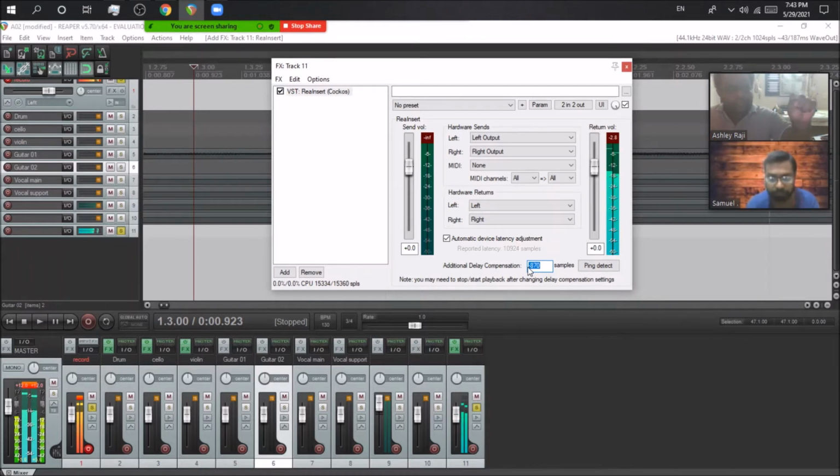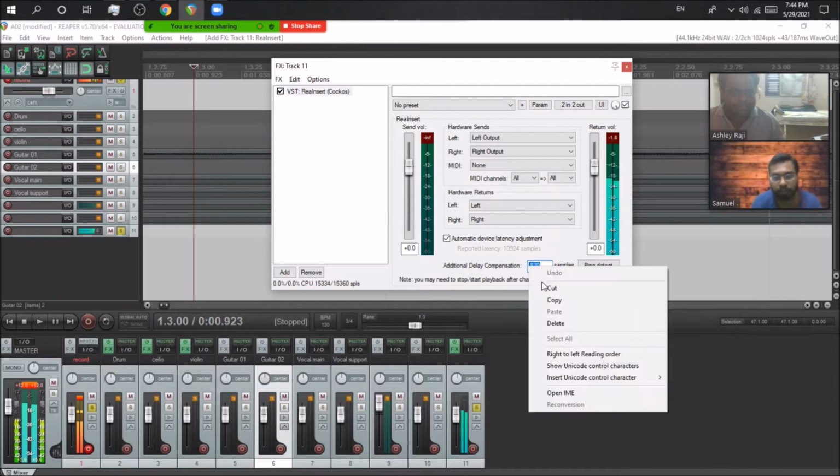So what will you do? You will take the cord. Take the jack, put it in output, and the other jack into the input. Right, that will create the feedback. Do not click the record button or it will damage your audio interface. When you are doing this, don't click the record button. And use this on the FX chain. Reinsert. Give it the hardware output and the hardware input, and ping it.